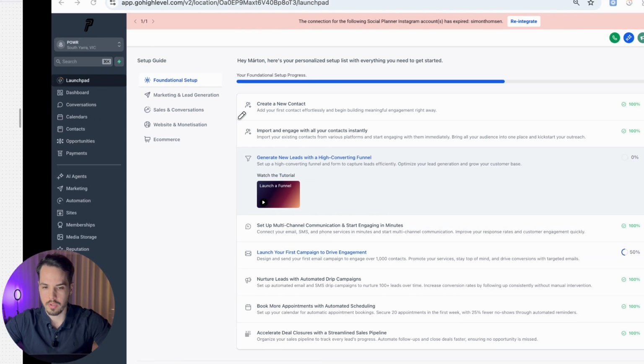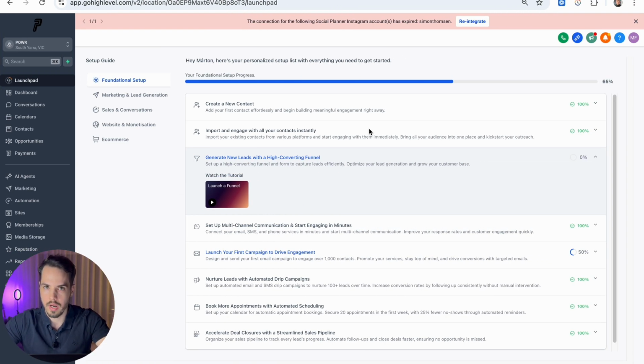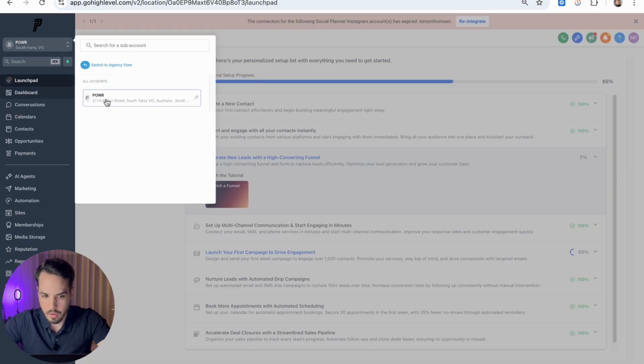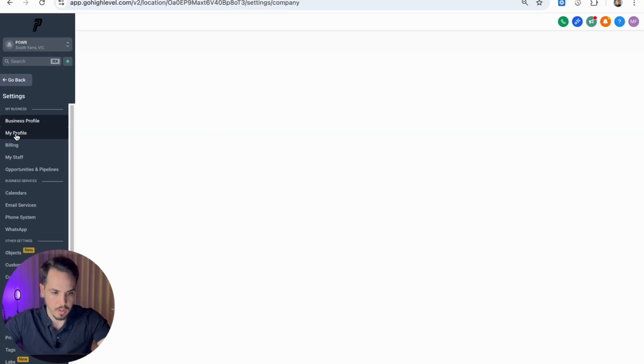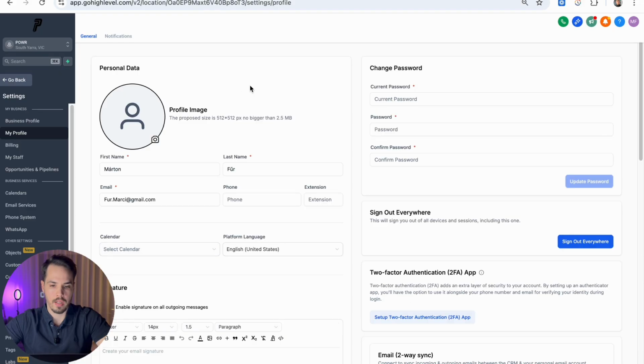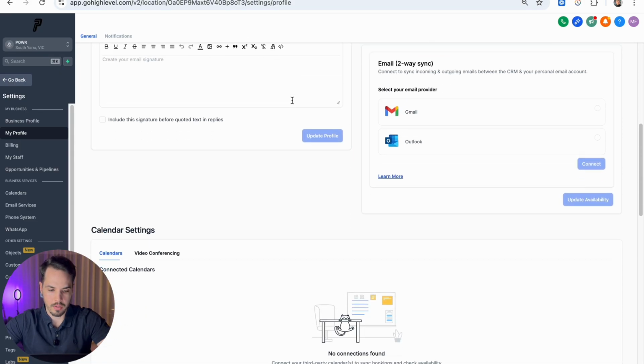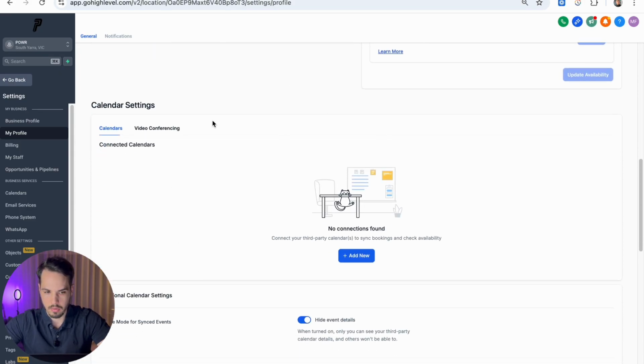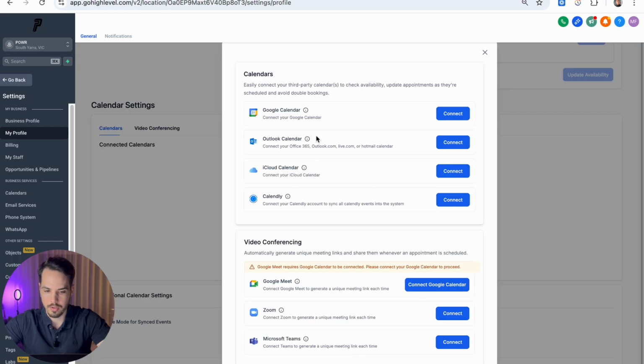So basically, all you need to do is go into your GoHighLevel account, make sure that you are on your sub account. And then all you really need to do is go to settings, click on my profile, and here when you scroll down, you go to the calendar settings and add a new connection.